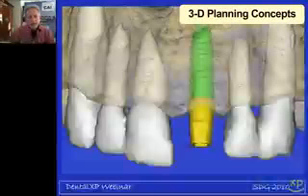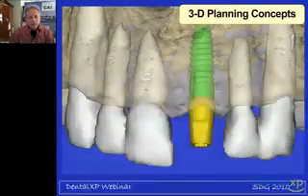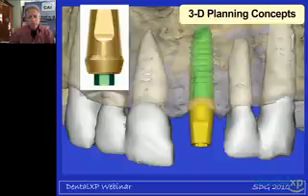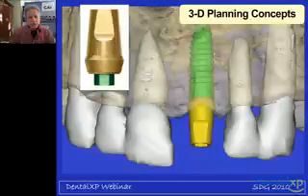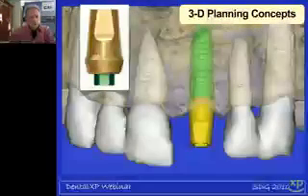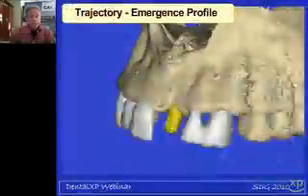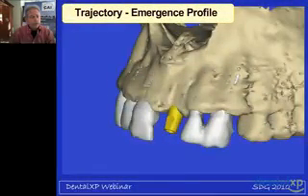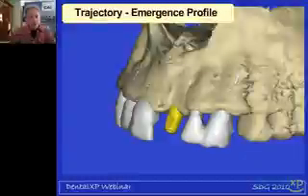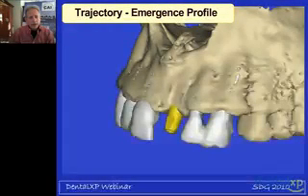And when we have that capability, we have the ability to plan with these new tools and these new paradigms. So here's the stock abutment. It looks exactly like the virtual abutment that we're trying to place. And so we can connect the implant to the tooth. We can look at the trajectory and the emergence profile, and we can evaluate the fact that we do not have a perforation into this area.